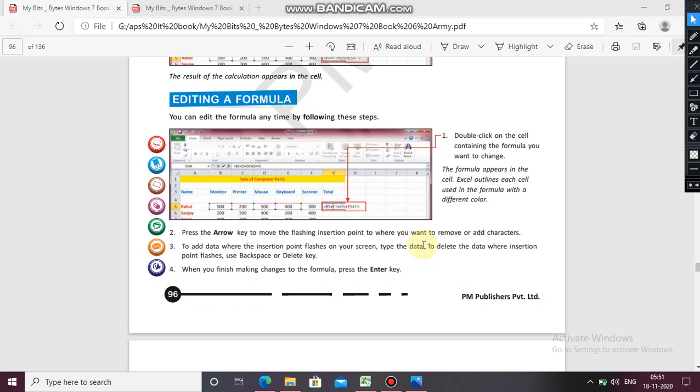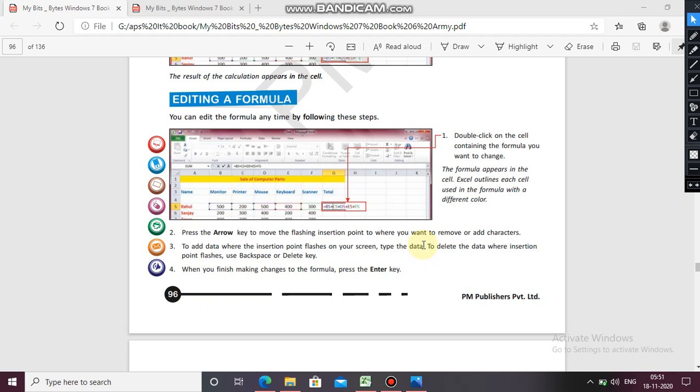so the second step is press the arrow key to move the flashing insertion point to where you want to remove or add characters. If you want to remove, then you can delete or backspace, or if you want to add, you can just put a new operator and then write the character.